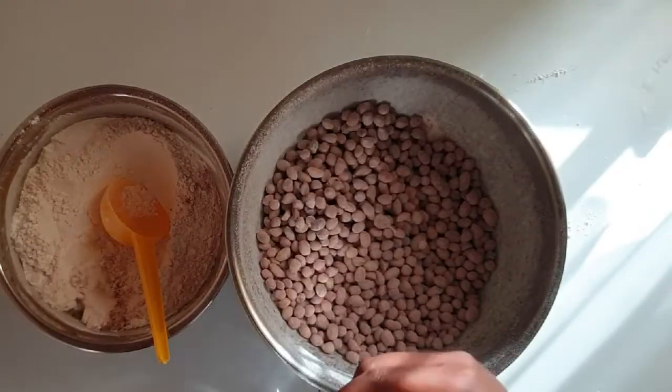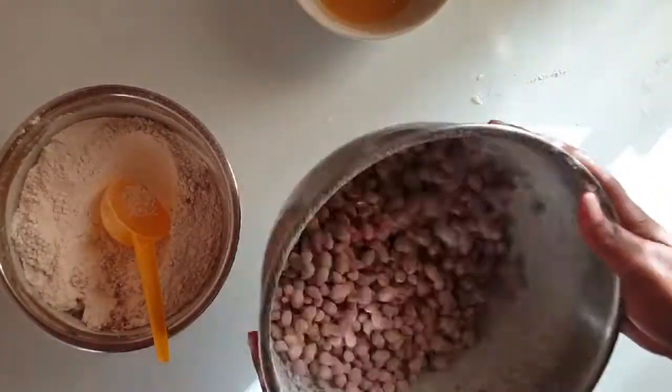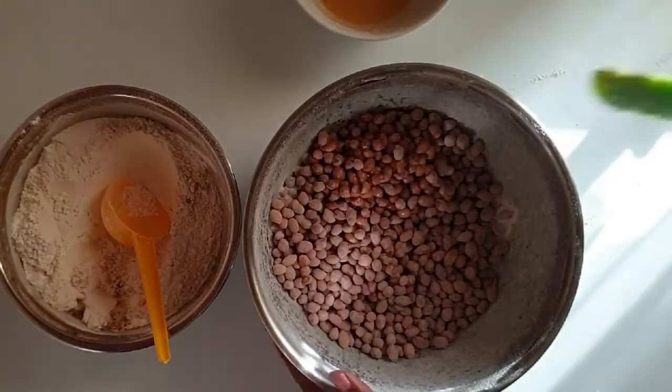Make sure that if there are 2 groundnuts joined together, you remove them. Make sure that they are all separated. Just repeat the coating, and then that is all that you need to do. Like, how cool is that?